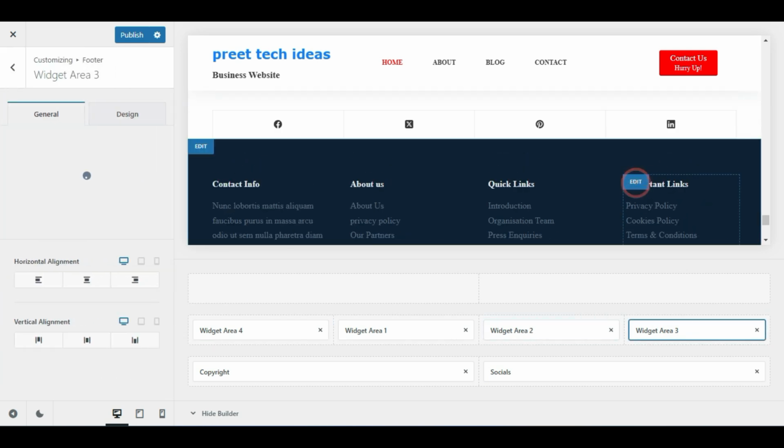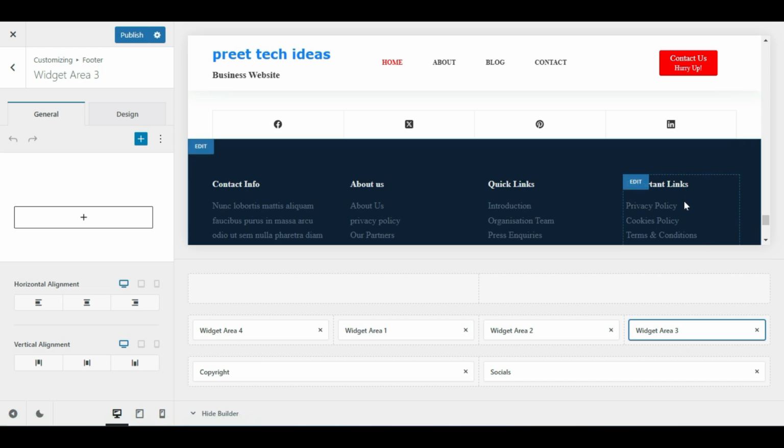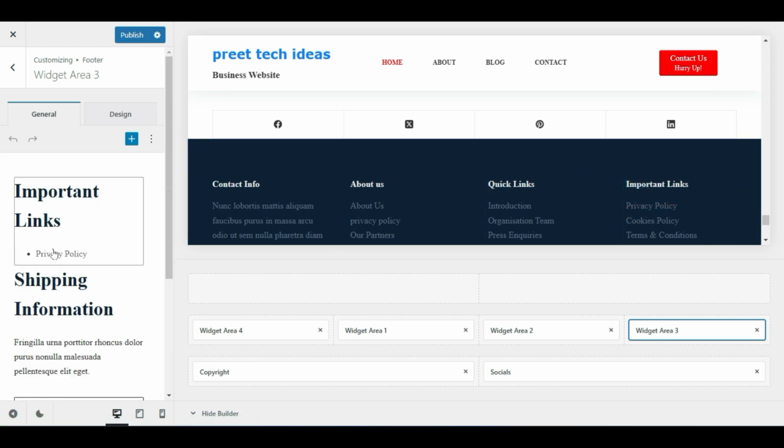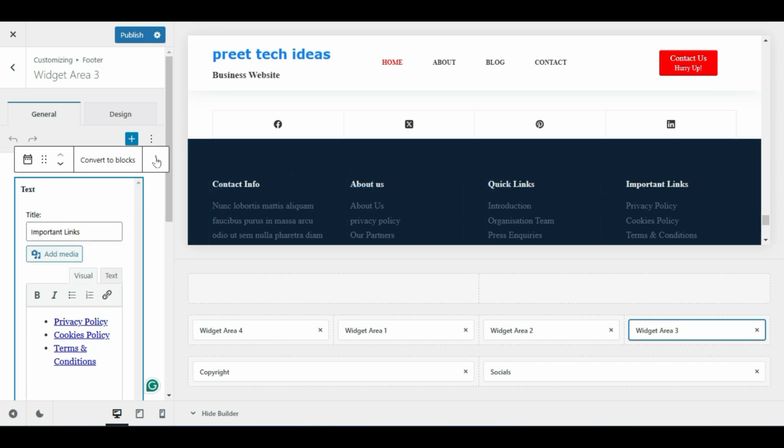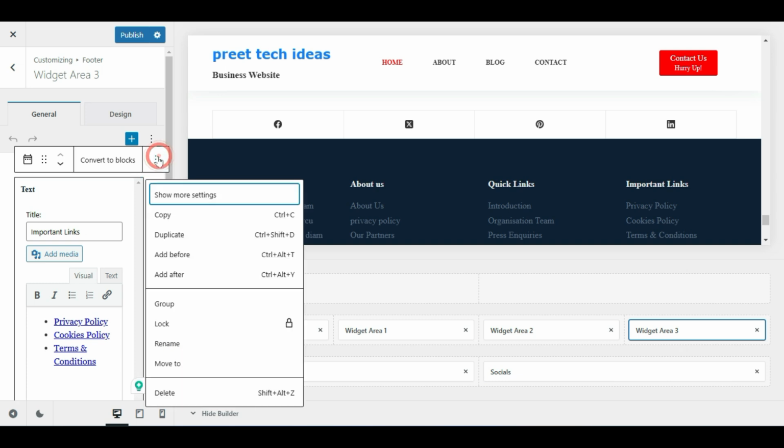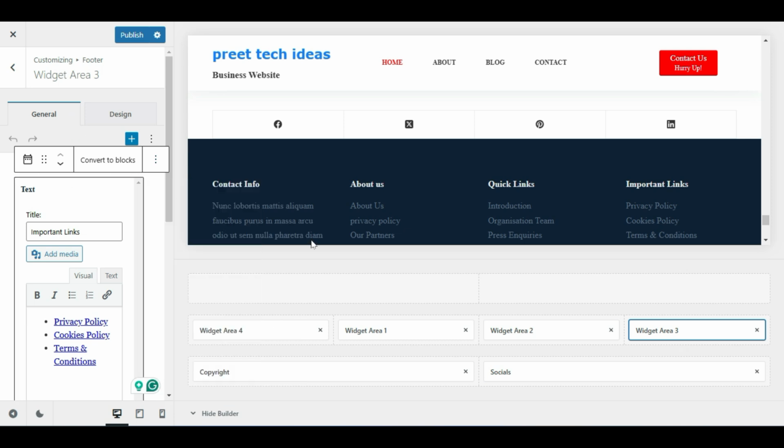Okay, then next, the last one, visit area 3, here it is, just click on it, or you can click here, it will open important links. In the last one there is only one page, but if you want to delete something, just select the box, and upper side you will see 3 option icon, and downside in the last you will see delete, it will delete the item.